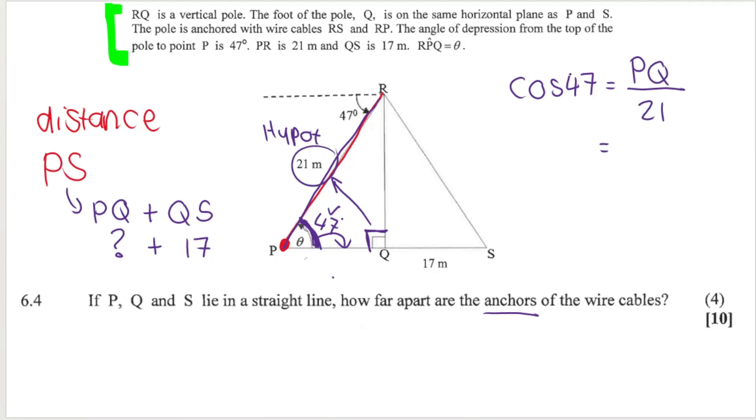Then I take the 21 over - that's bad math language. We say we're dividing by 21. The inverse of divide by 21 is times 21 like that. That gets me PQ. I get 14.32196. Don't round this off yet. It's not my final answer. I'm still busy in the question. So remember what I just calculated, PQ, is this distance over here.